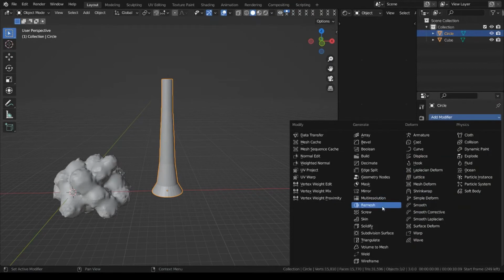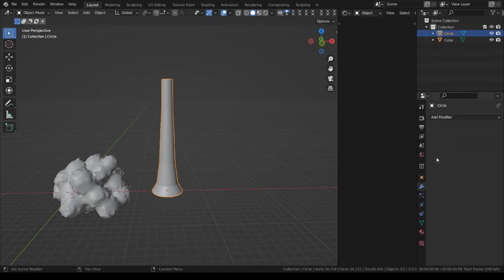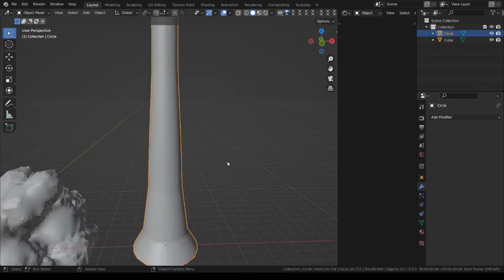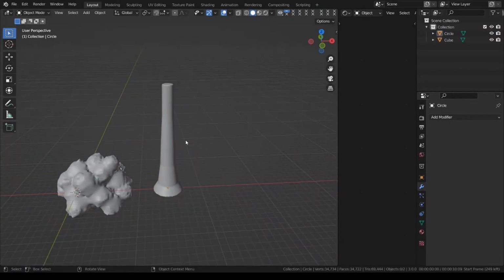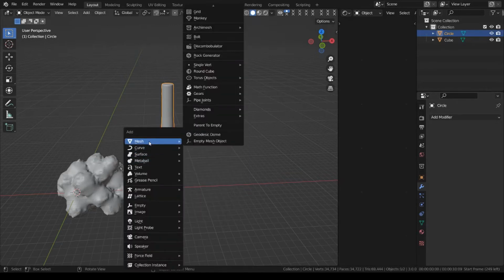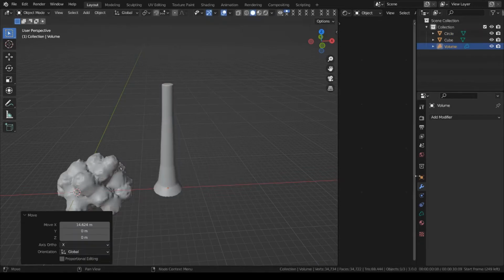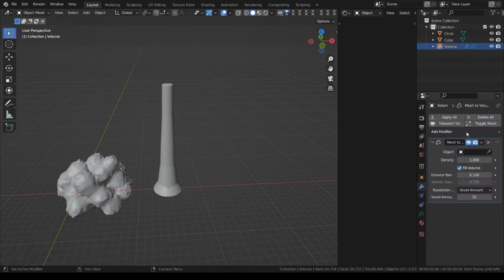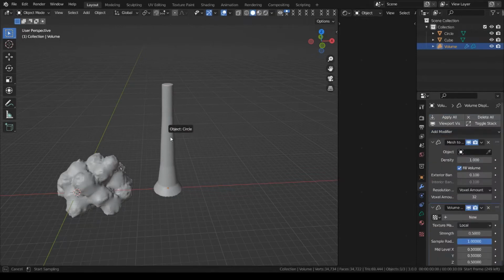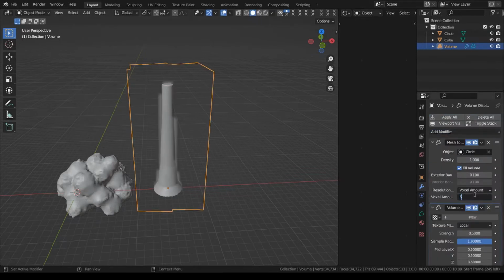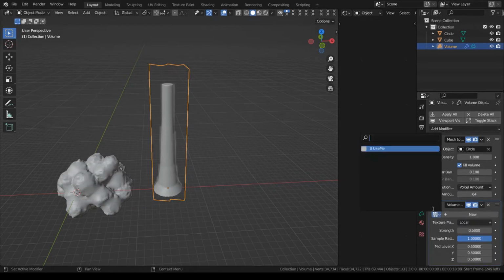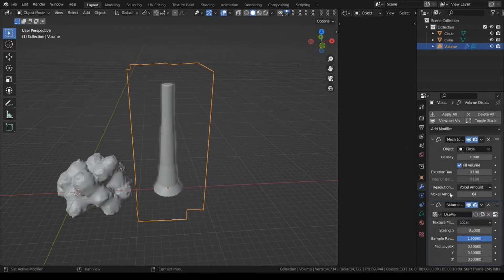Add a modifier, remesh. Apply that. There you go. Better geometry for us to work with. I will smooth it, though it does not matter. And we'll do the same thing we did to the treetop here, but it goes a little bit faster because we'll add a volume empty. I just bring it over here. Add a modifier, mesh to volume, volume displacement, choose that, change it to 64. We can use our texture, which I named Use Me.